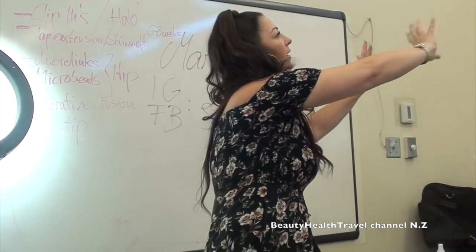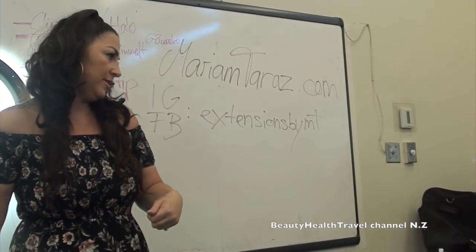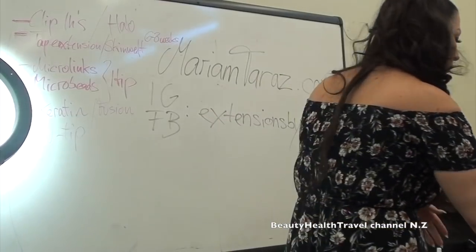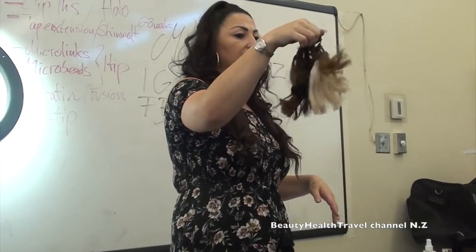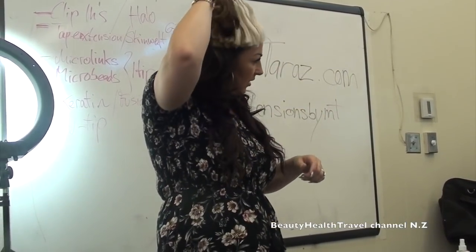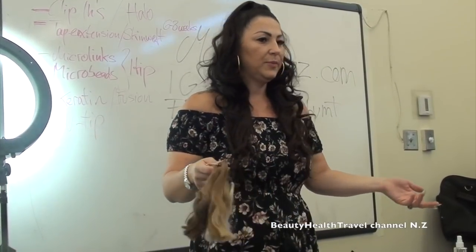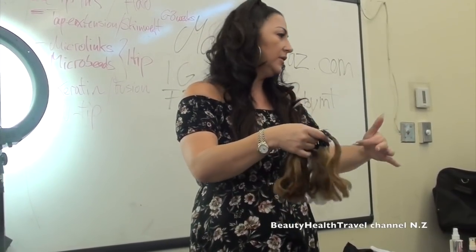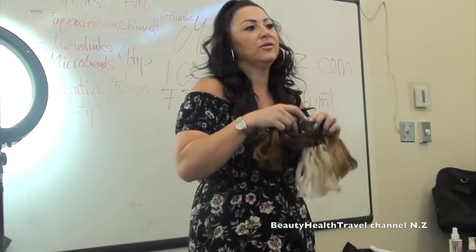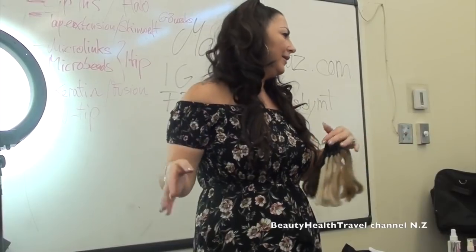But I don't have a shelf with all these different hair extensions where I just try them on. And I usually don't take out my bundles and I usually don't take out my eye tips. That's why I have a coloring, and the coloring is not human hair, and I'm not placing it on the client's hair. We talk about color, because a lot of times people come with crazy colors or messed up colors and need a color correction, and clients know exactly what they want. So trying on a halo right now is just for class purposes. But I don't do them.